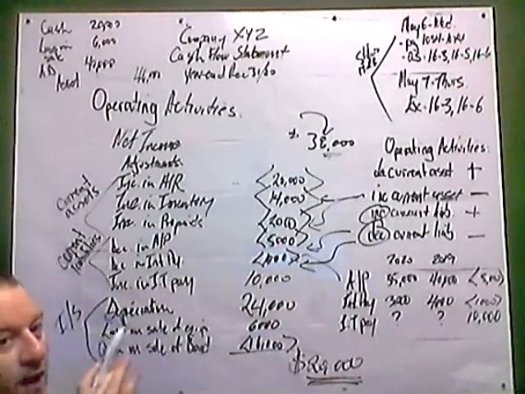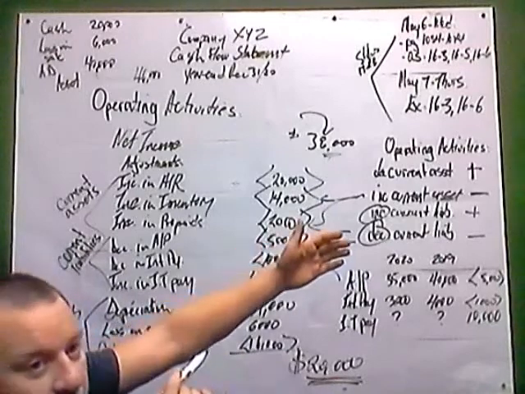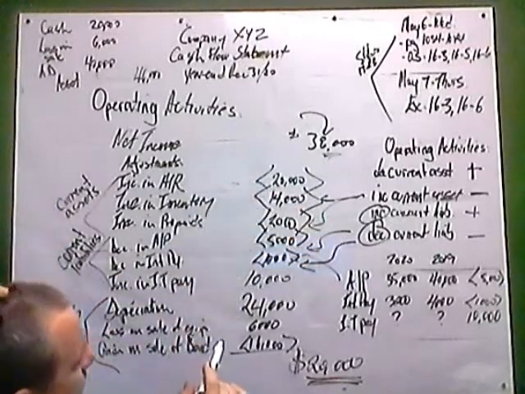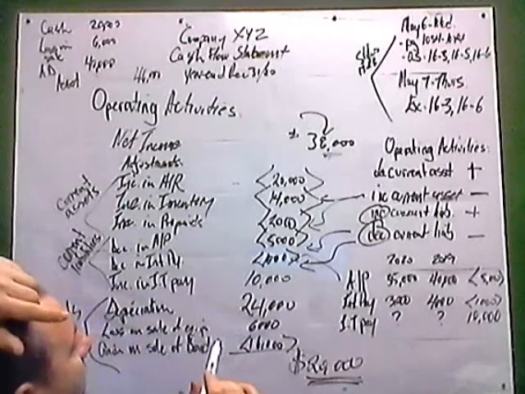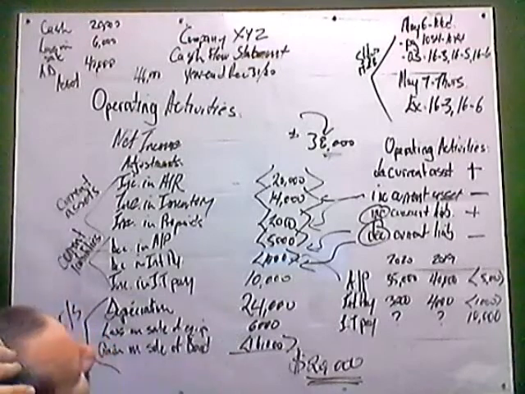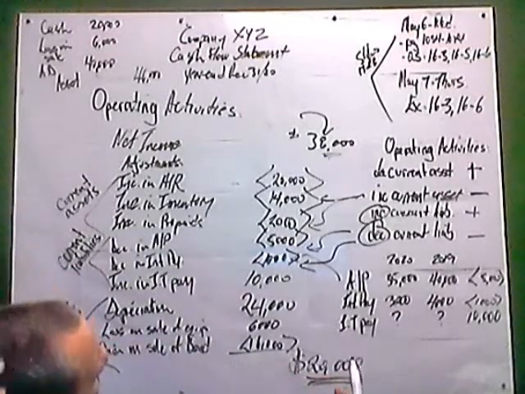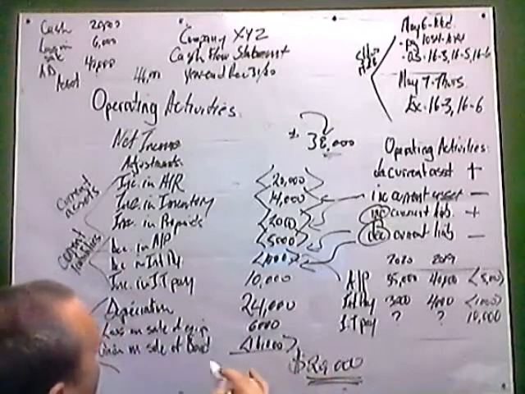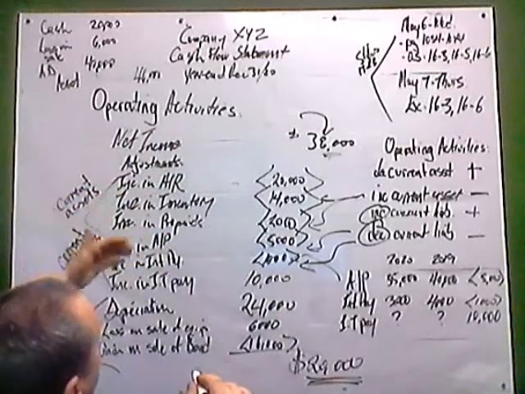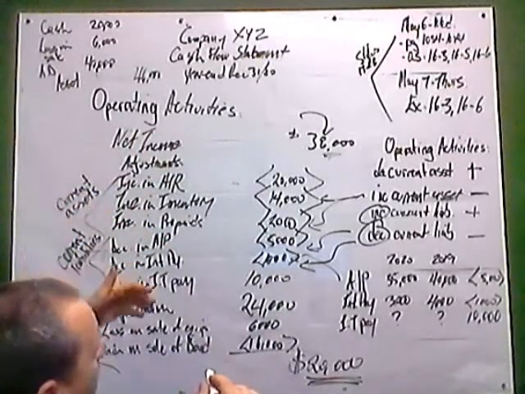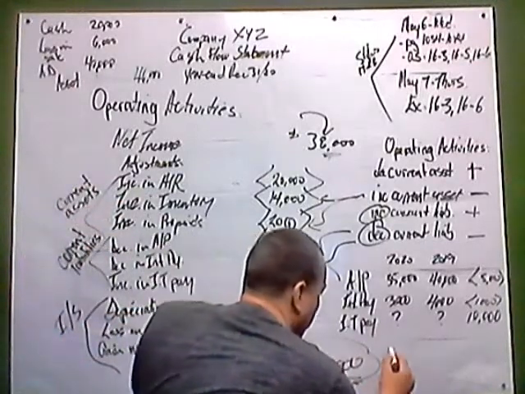Again, I said before that I believe that this is the most difficult statement to create. Okay, I mean, even my example here, as the camera light was on, I kind of forgot what we do with a decrease in a current asset versus an increase in a current asset. Okay, so it's inverse. Okay. So again, we just got to remember our rules on operating activities, and we're going to flow that into our operating activities section and make our adjustments accordingly. Okay. So this is the first number that we need, $20,000.